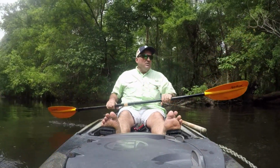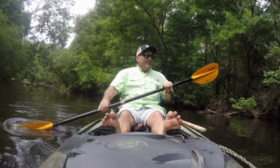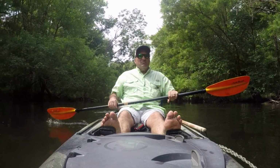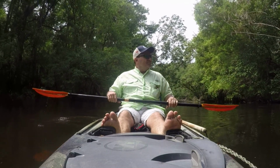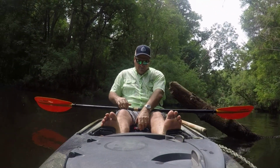Get back up in this creek right here. If you look up in this little tributary creek, there's a roseate spoonbill. And I'm not sure what they eat, but I know if they're getting enough of it, they get a nice rose color, nice pink color to them, kind of like a flamingo. But let me see if I can get out of that. That's nice. Try to not spook them.